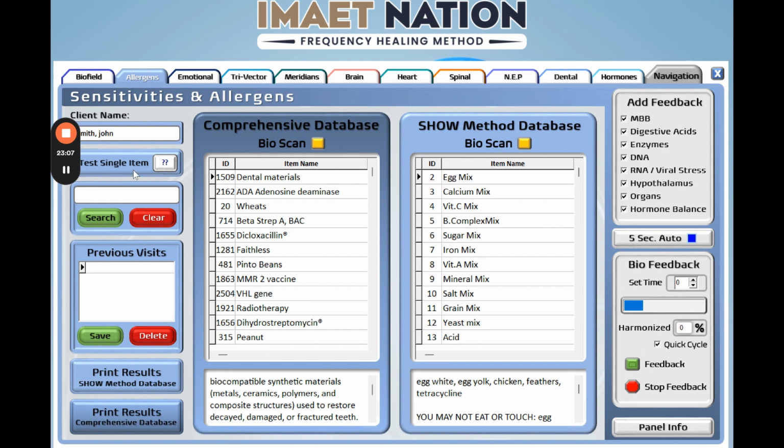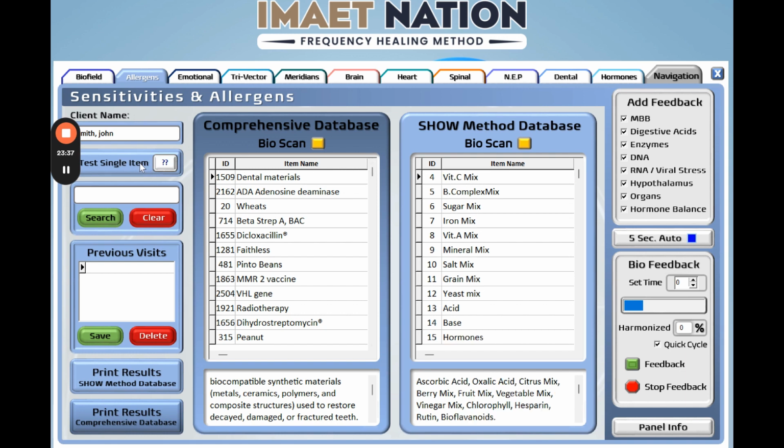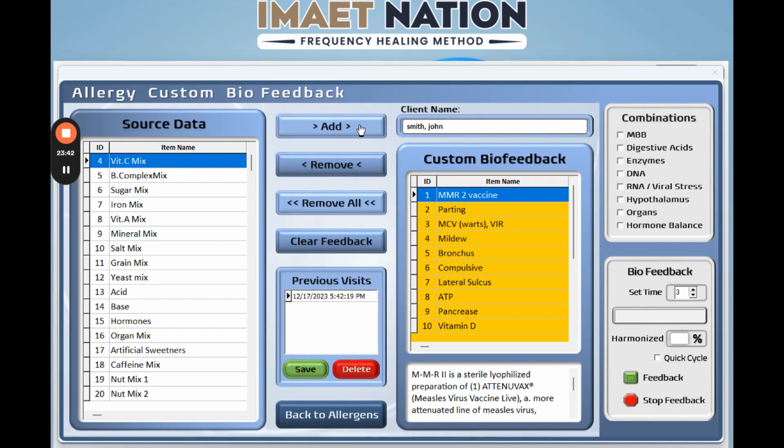Egg mix, and even if someone isn't consuming these foods, the body is flagging an allergy to it. So we want to harmonize that. We should be able to balance all allergies so that we can tolerate foods. We should be able to tolerate all these things that are in our environment that we've become allergic to. We just need to point the immune system to them, give the body enough ATP, give the body the nutrients it needs, and the immune system can handle all this. So let's just find one more. Vitamin C mix is low. We definitely need vitamin C.